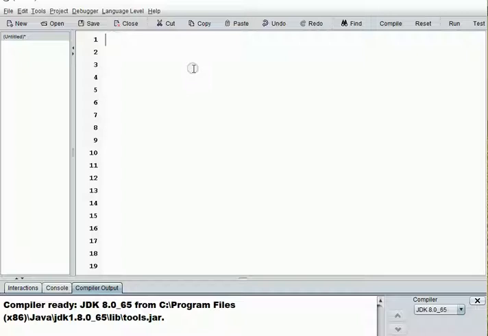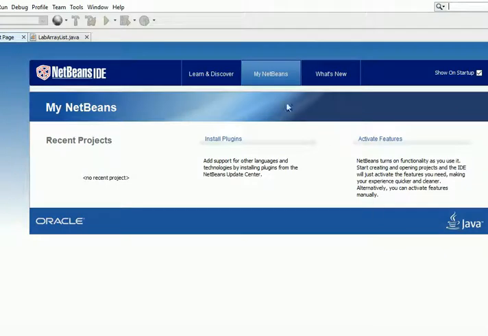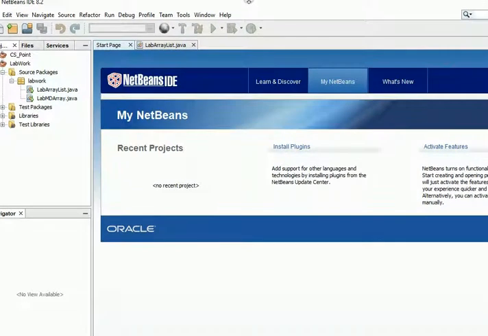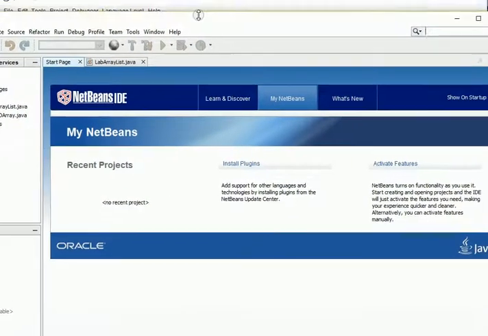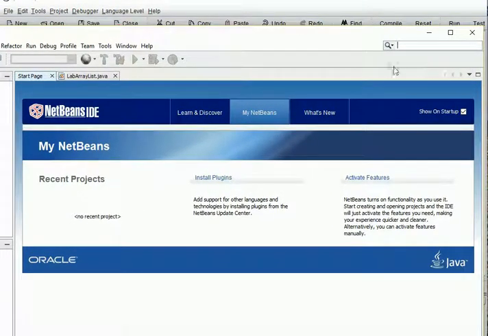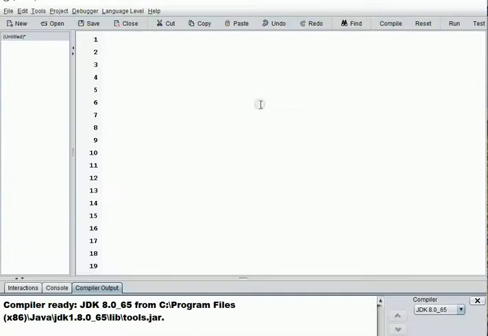I'm using Dr. Java here because you guys are probably familiar with this, but I will obviously and definitely recommend using NetBeans. This guy over here works with packages, but this guy is awesome. It will make your Java life easier, and even C++ if you install the plugins. Anyways, for your sake I will do it in here so that you feel at home. Anyways, so let's start by making a class.